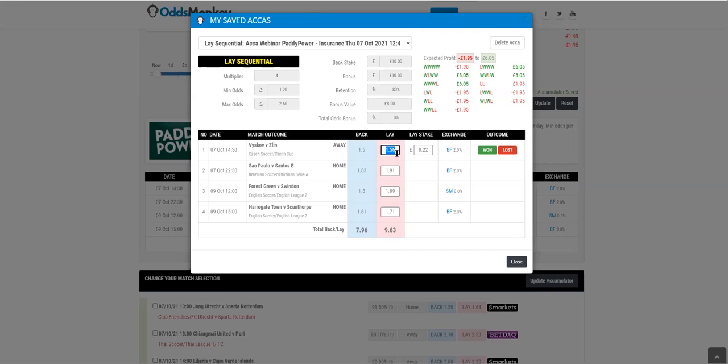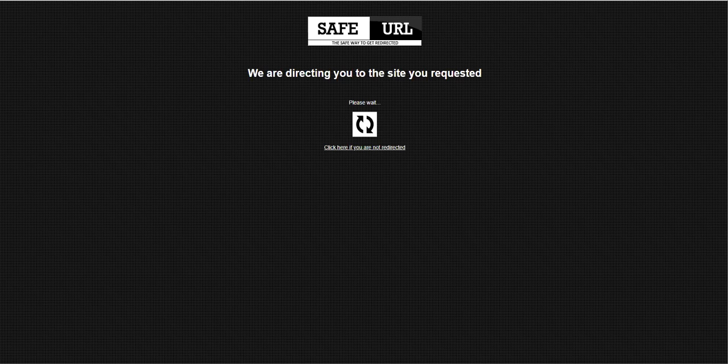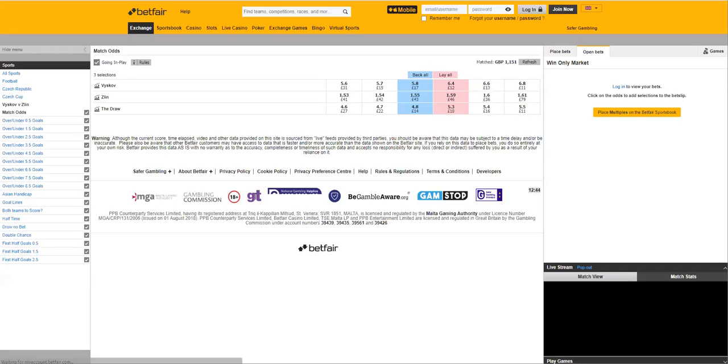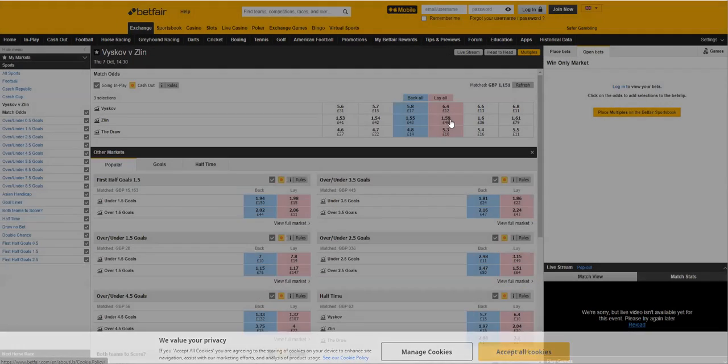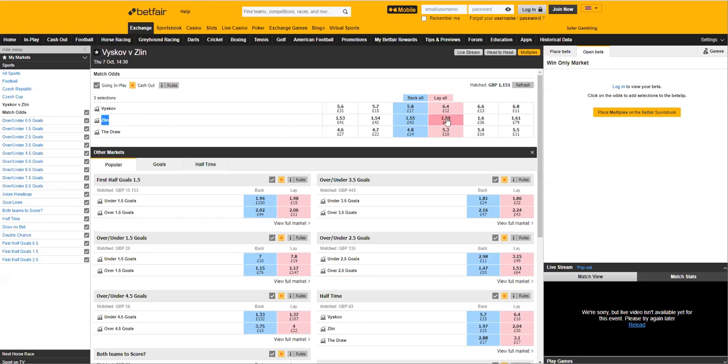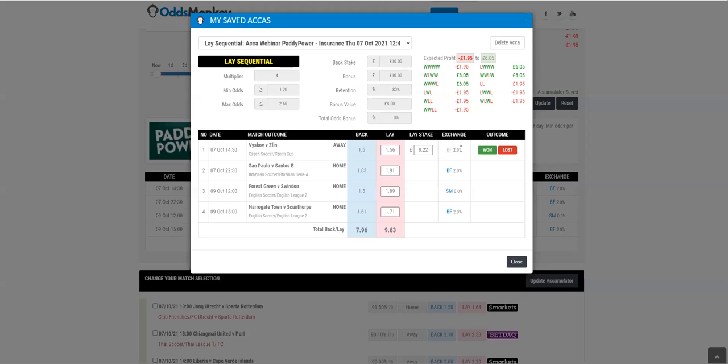And then you would go and lay that very first selection using the recommended lay stake. This one is at Betfair. If you click the link, it will take you through to Betfair. I'm just going to do it incognito, so I'm not logged into my actual Betfair, hopefully not giving away all my details. So you can see that's taken me through to Betfair. There is Zlin, the lay odds 1.59, and the lay odds there 1.56. In fact, that's quite a good example, because obviously I'm waffling along here, so lay odds can change.